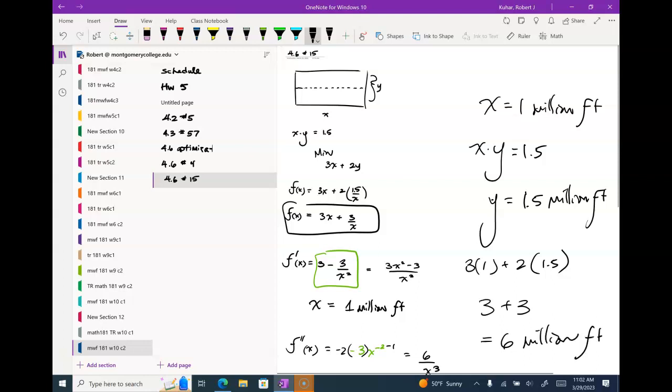And I don't feel like writing the conclusion up, so I won't. But you will on the quiz or the test. Oh, you won't have a quiz on this material. You'll have a chapter 4 test. So you're going to have a quiz this Friday on 4.2. You're going to have a quiz next Friday on 4.3, first derivative, second derivative, and you'll have a test on the following Friday on all of chapter 4.